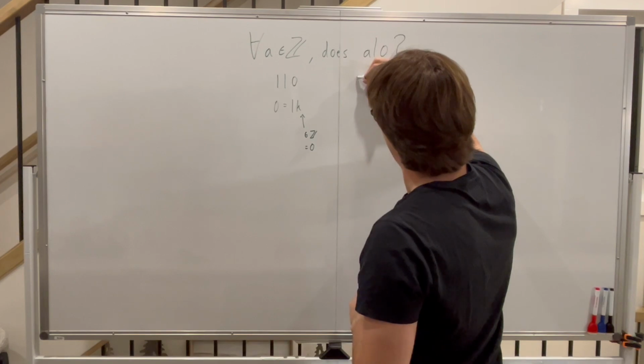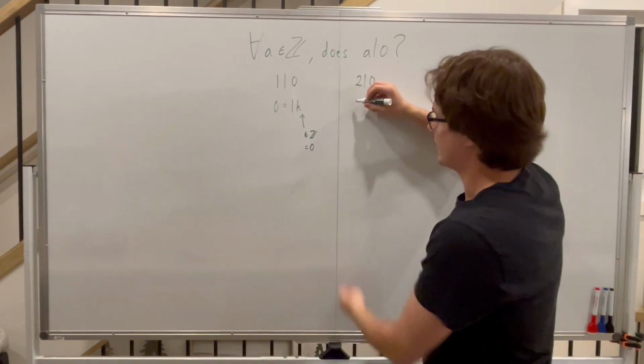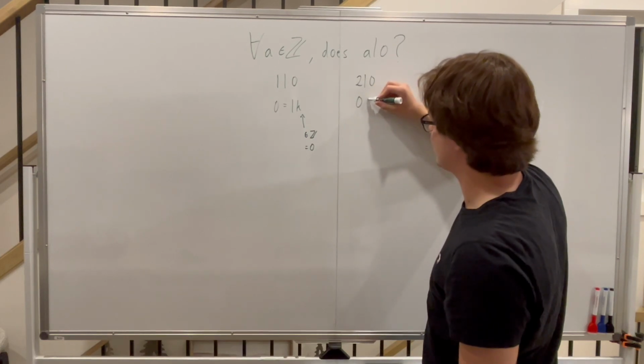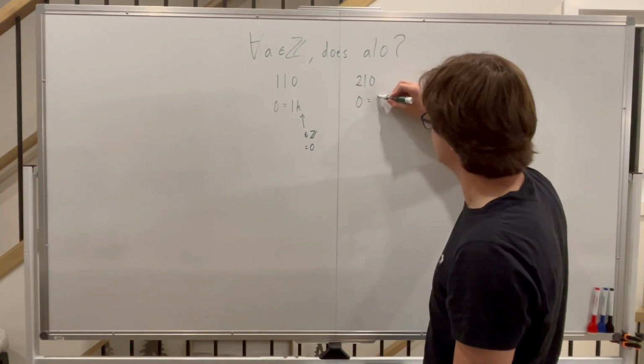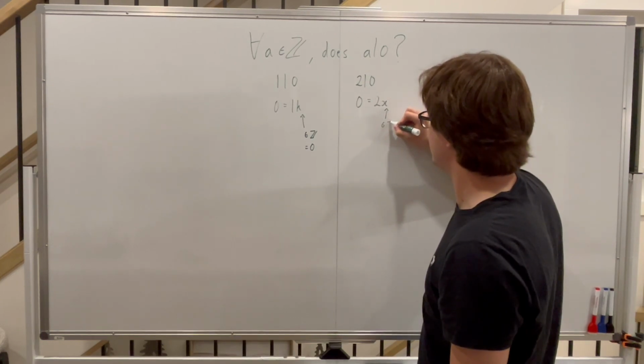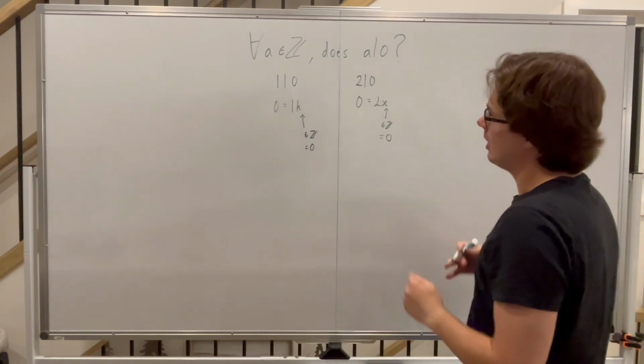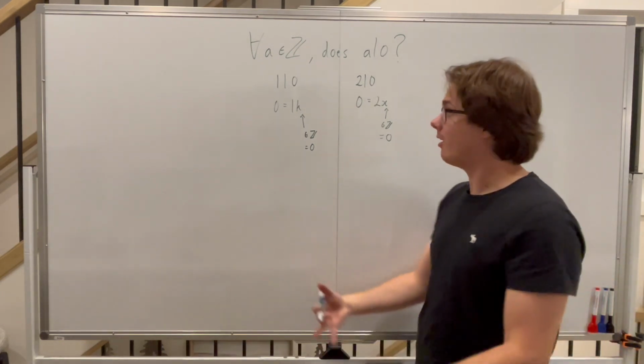Next, we want to ask, well, what about 2? Does 2 divide 0? Well, it's going to be a very similar problem as here. It's going to mean 0 is a multiple of 2, and that's true because 0 can be written as 2 times an integer x, where x here must equal 0. 0 times 2 is going to be 0. So it looks like we can see the pattern with positive integers.